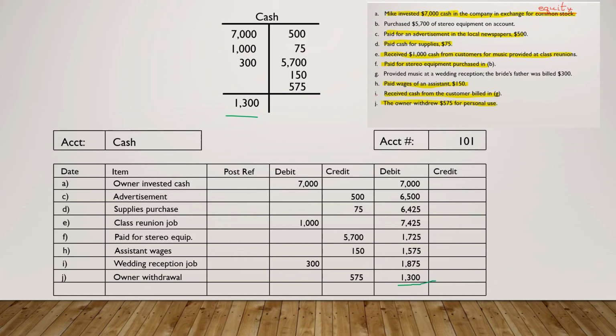Hopefully the system ledger is now decipherable. That said, whenever you work on a homework or a test problem and you need to calculate the balance in a particular account, drawing a T account is the simplest, most effective means of doing so.